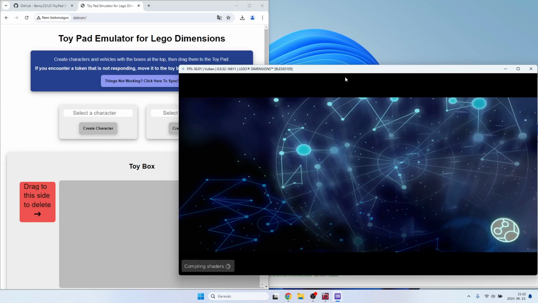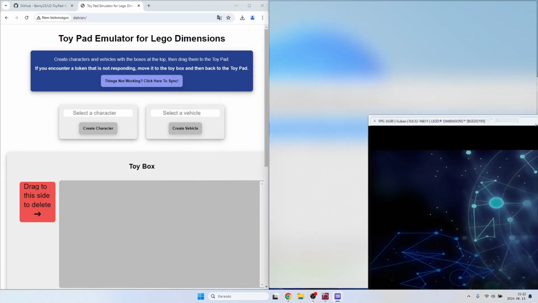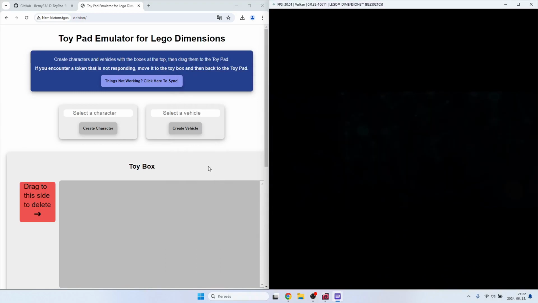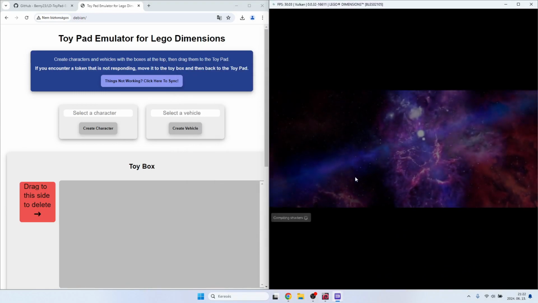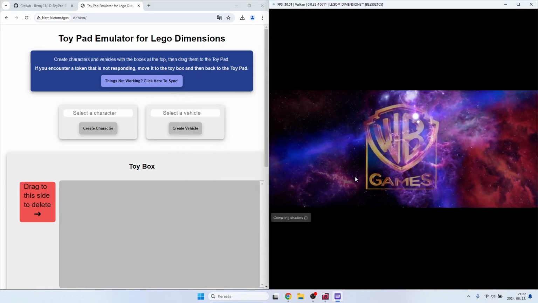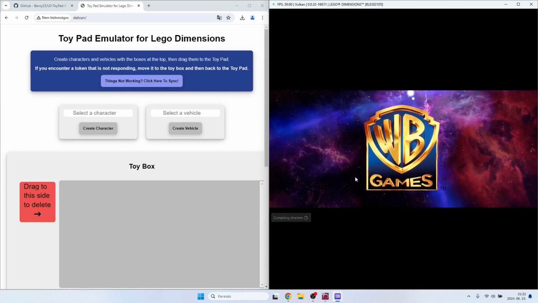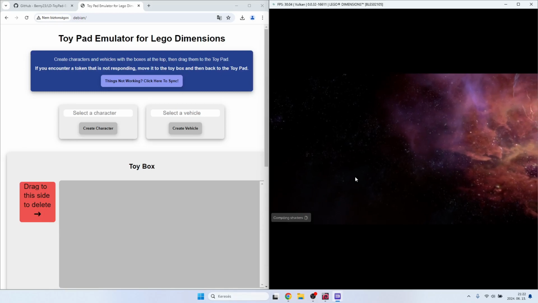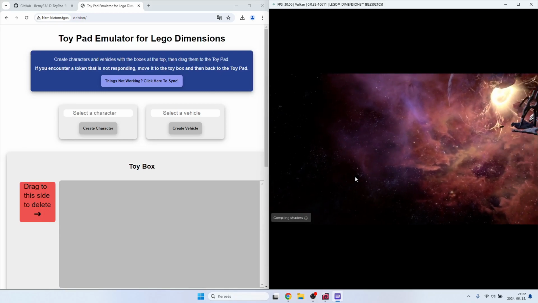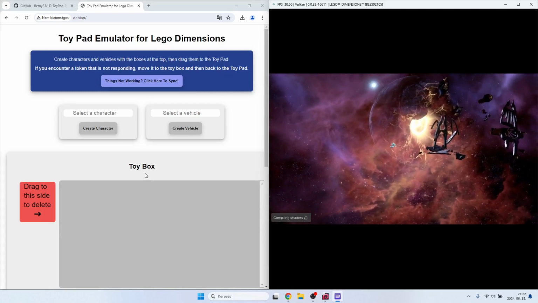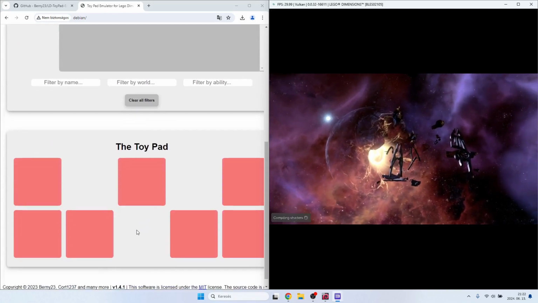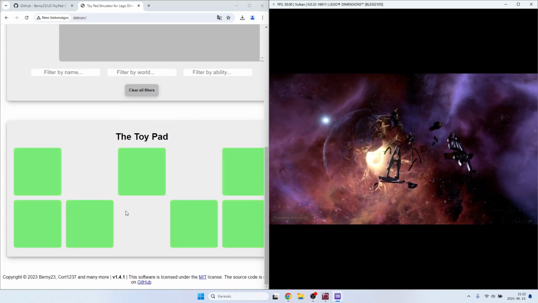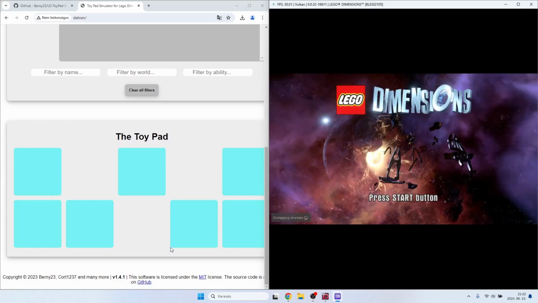Yes, it seems like. Let's put it here. Okay, we should skip it, I guess. When can I skip it? Okay. And then we're in the game. The toypad is flashing in all kinds of colors, as the real toypad would.